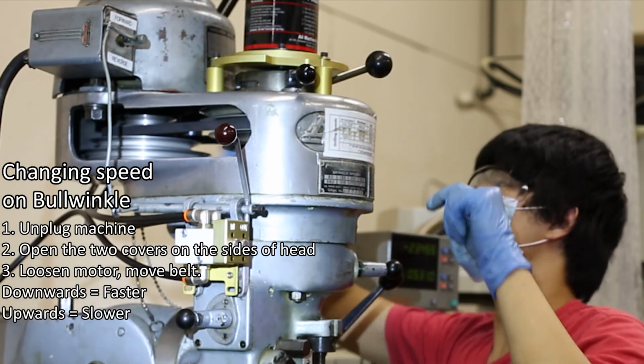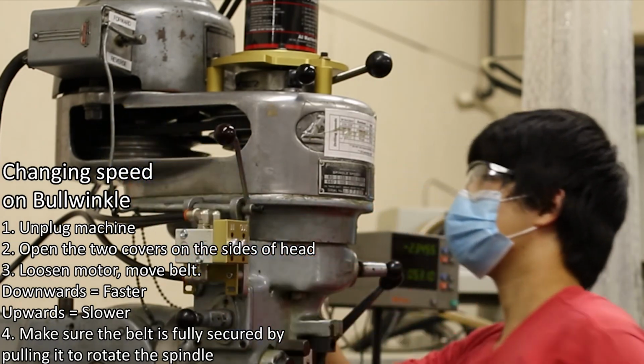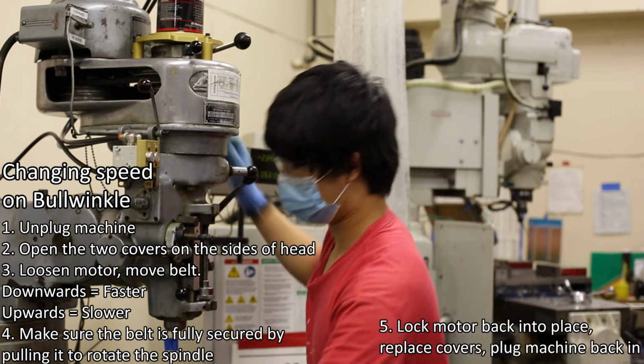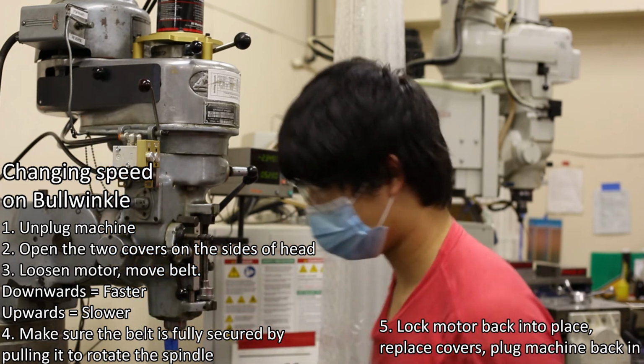Make sure the belt is fully secured by pulling on the belt to rotate a collet a few times. Once that's done, remember to lock the motor back into place, replace the 2 covers on the side, then plug the milling machine back in.